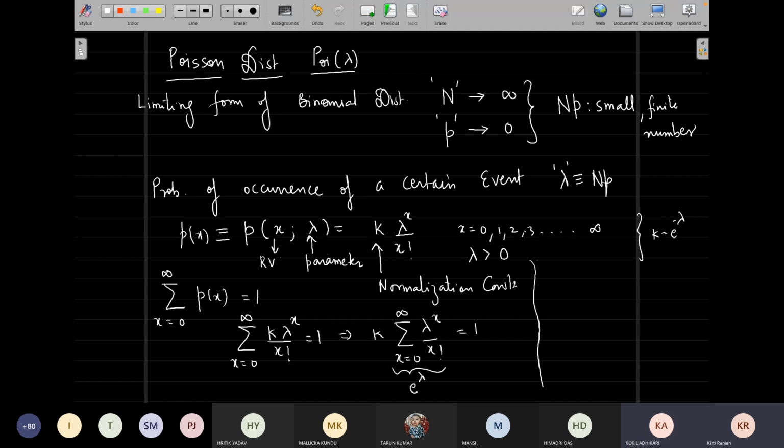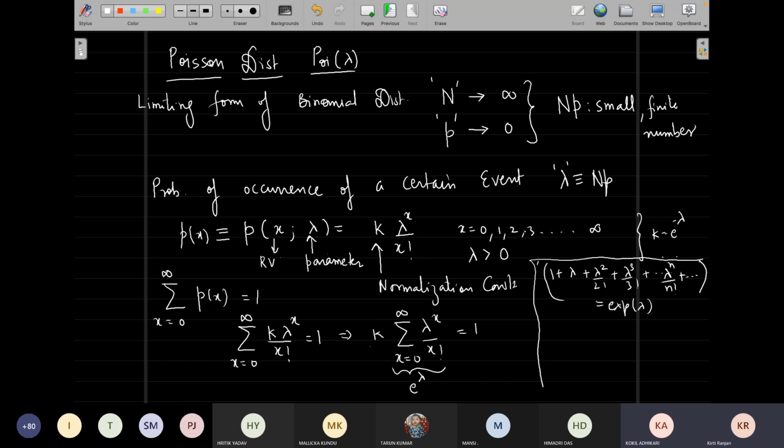This is why we are doing everything here at the MSc level, that we need your knowledge of the BSc. When I am writing a series like this, x equal to 0 to infinity of lambda^x over x factorial, you can see that it is nothing but 1 plus lambda plus lambda square over 2 factorial plus lambda cube over 3 factorial plus so on and so forth up to infinite terms. This is the form which we know for the exponential series. If you truncate it to the nth term, of course, it is not the whole exponential of lambda. Truncation is not allowed here. So you have to go up to n tending to infinity terms.